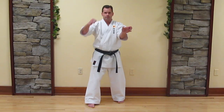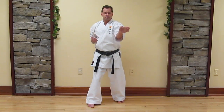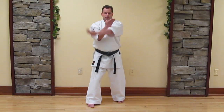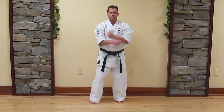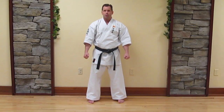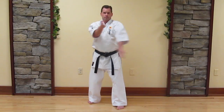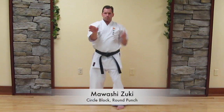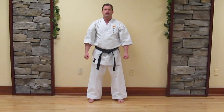1, 2, 3, 4. And now we'll demonstrate it on the opposite side with a little more fluid movement. 1, 2, 3, 4. This is Mawashi-zuki.